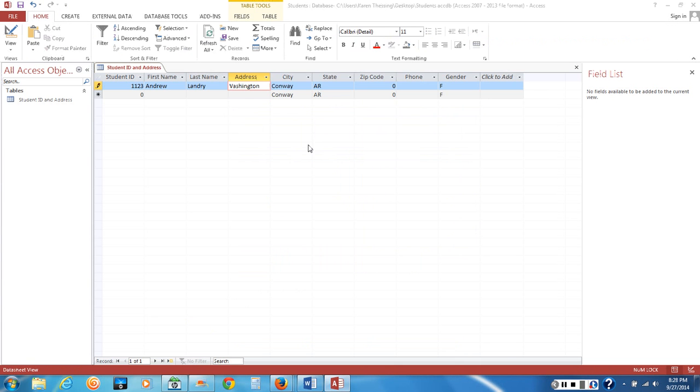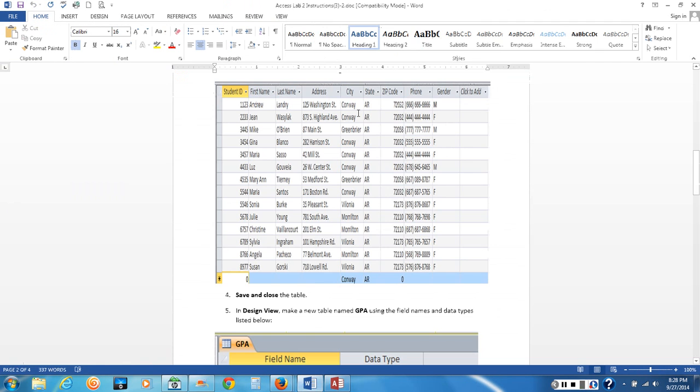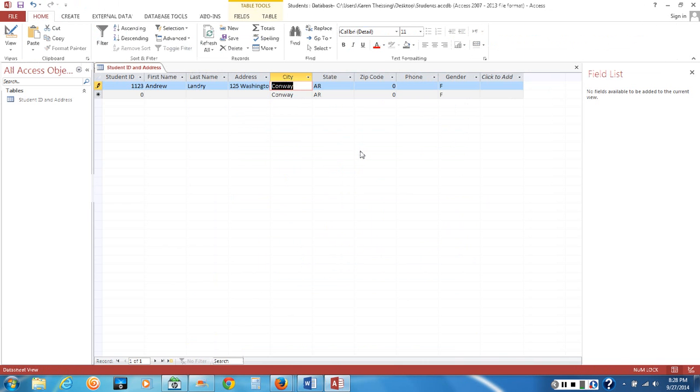Now notice when you finish the address and you hit Tab, Conway is already there. So if there's a field that's Conway, it defaults to Conway, and on your list here, if there's ever a Conway, all you have to do is tab over it to accept it. The first record, Arkansas, is correct. Then we're going to type in the zip code, the phone number.